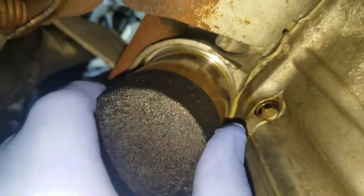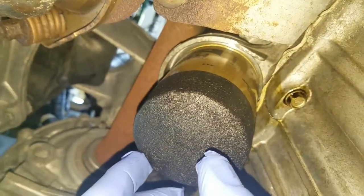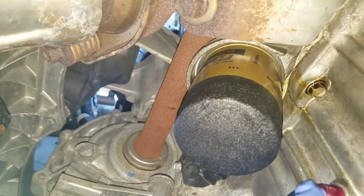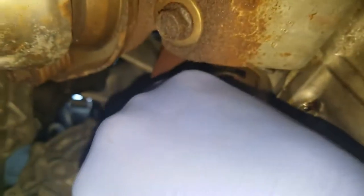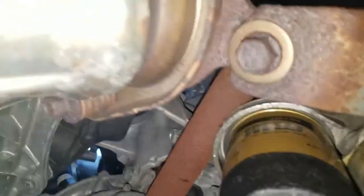Has to go easy. Just like this. Bam, bam, bam. Tighten it by hand and you're done. Just double check this pan oil. Double check if it's tight enough. And this is 100% tight, like very tight.